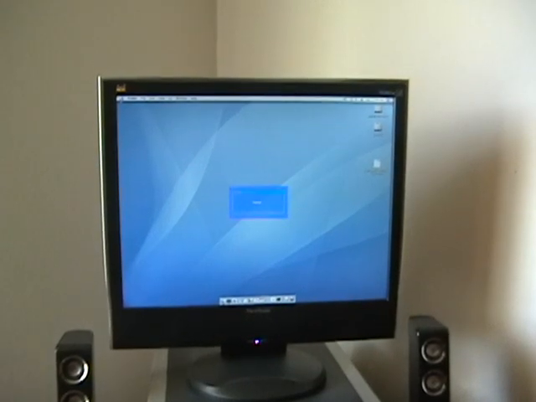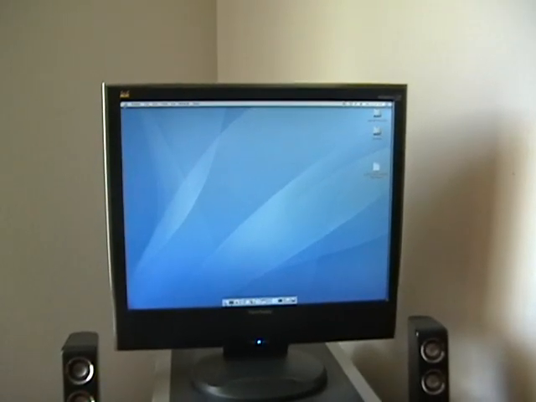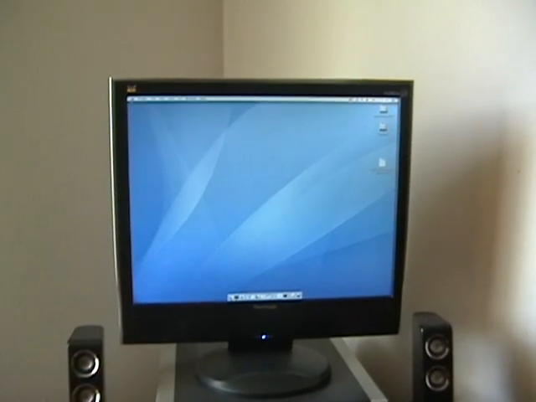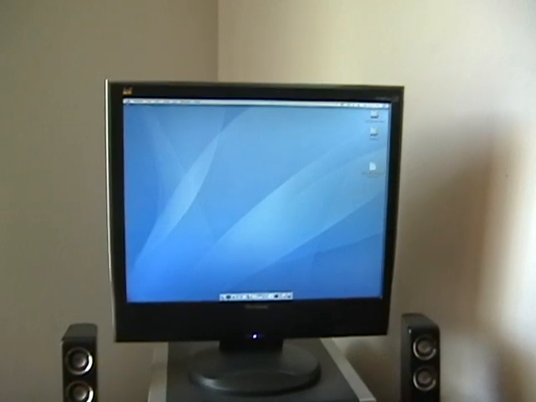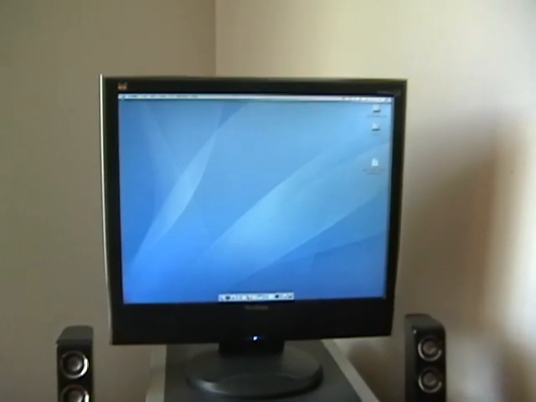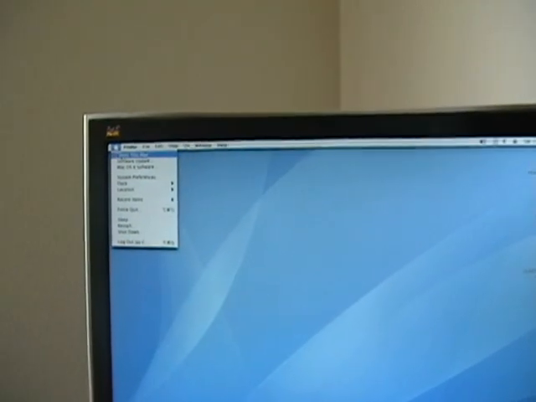And there we are. Now this PC in particular has a gig of RAM, DDR400. It's older DDR1. It has a 3.4 Pentium D. And let's take a look at it real quick. Let's go over here to the Apple. About this Mac.